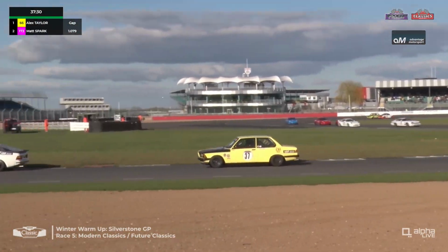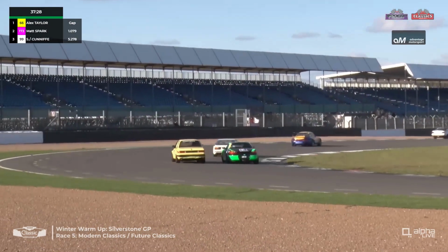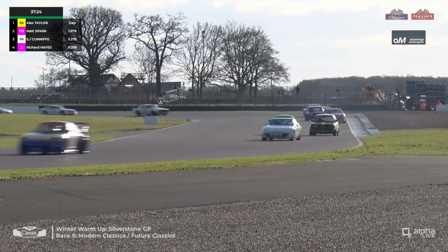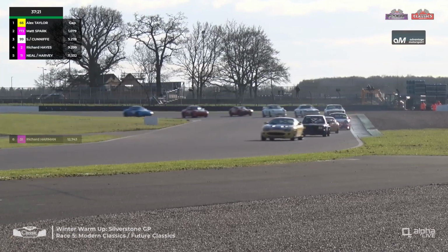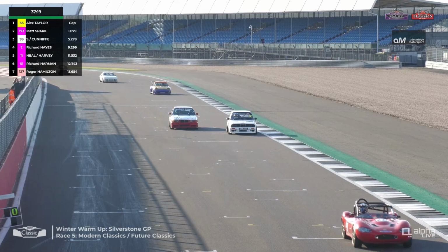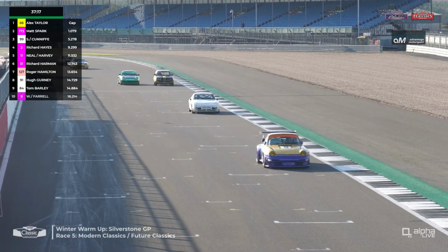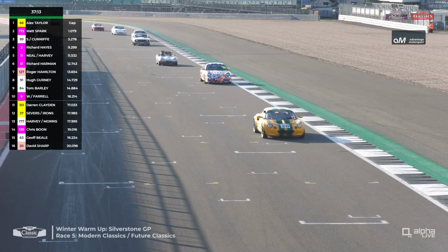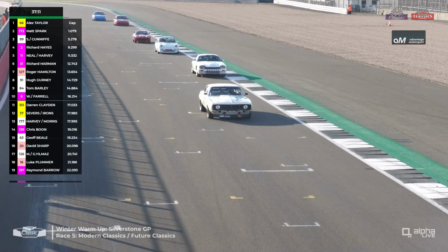I think that's the Jake Severs, isn't it? BMW trying to go round the outside there of the Porsche. Not quite going to work. Going to run out of road just about on the exit of the corner. But Jake Severs will continue that battle going across the line as they run side by side still as they complete the first lap. And it may just go to the advantage there of the Porsche, I think. Only just though, I think.